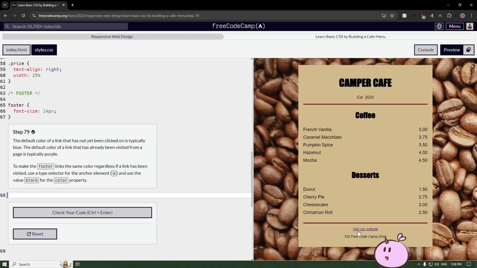Links the same. Okay, so we're changing the link color over here to make the footer link the same color regardless of whether the link has been visited. Because it should be blue, but then if we visit it, it goes to purple, right? That's the standard colors for URLs. So we're changing that.